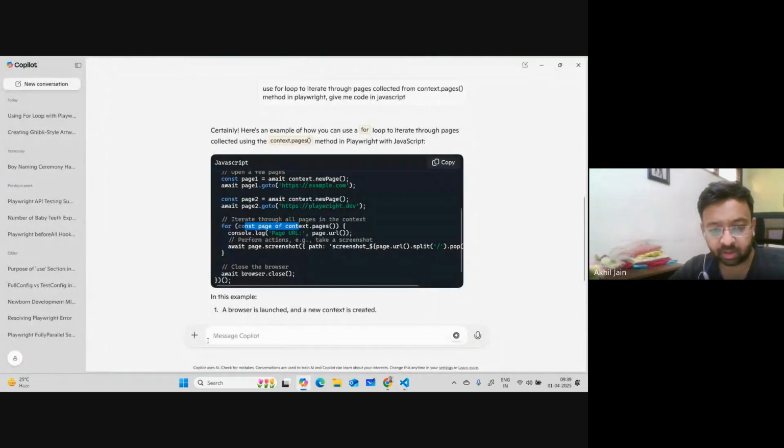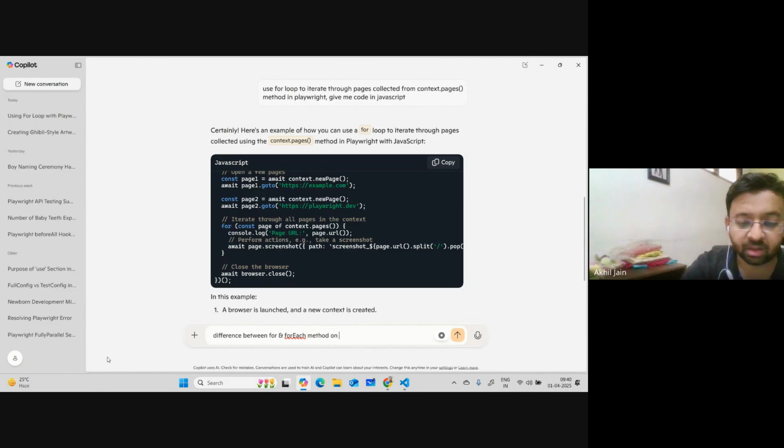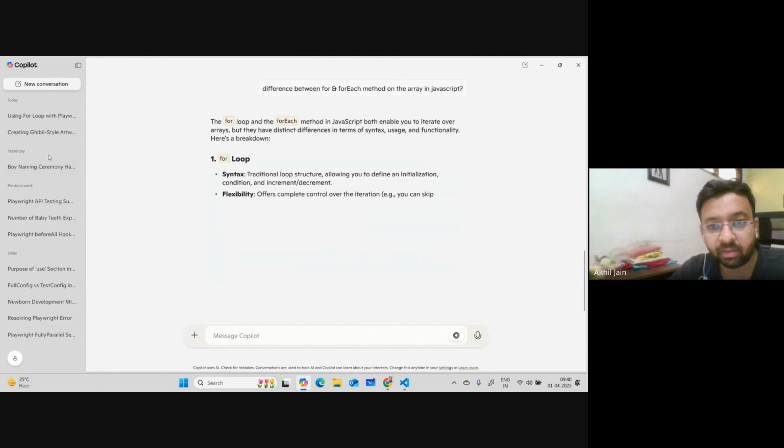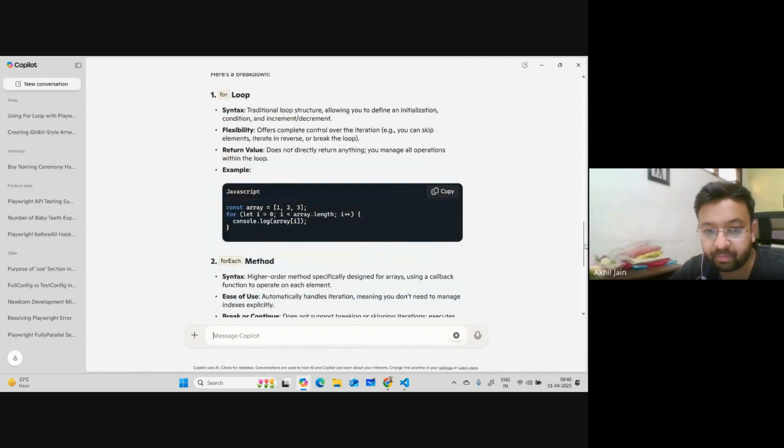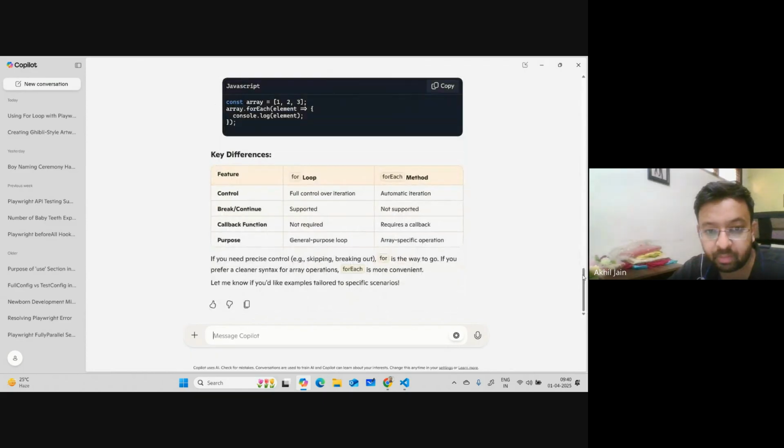Let me just do it. Difference between for and forEach method on the array. forEach method on the array in JavaScript. What I remember. Not required.